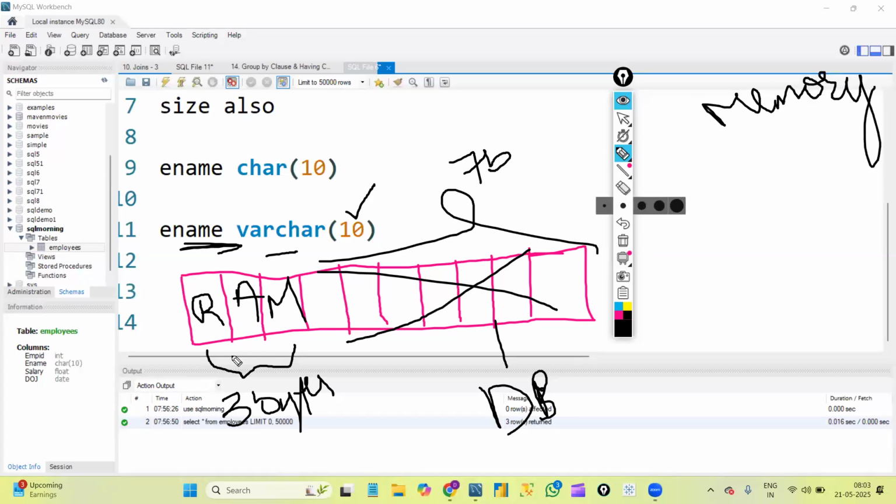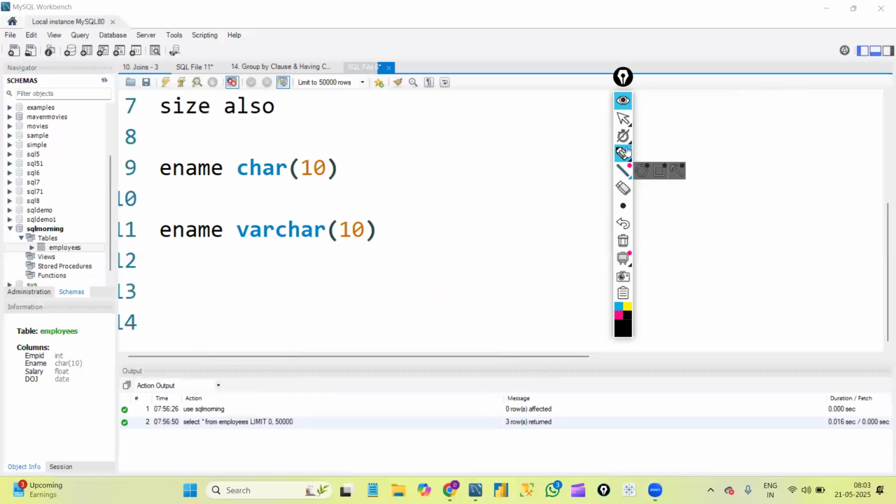Whatever word we entered, however many characters we need, that much memory only will be utilized. Remaining memory will be given back to the database. Whereas in char, memory will be wasted for us, right? So that is the reason mostly we prefer to use varchar in real time, because of this memory wastage.